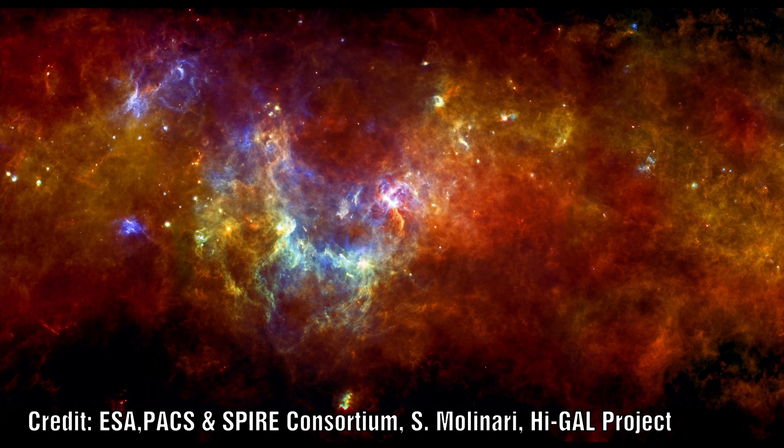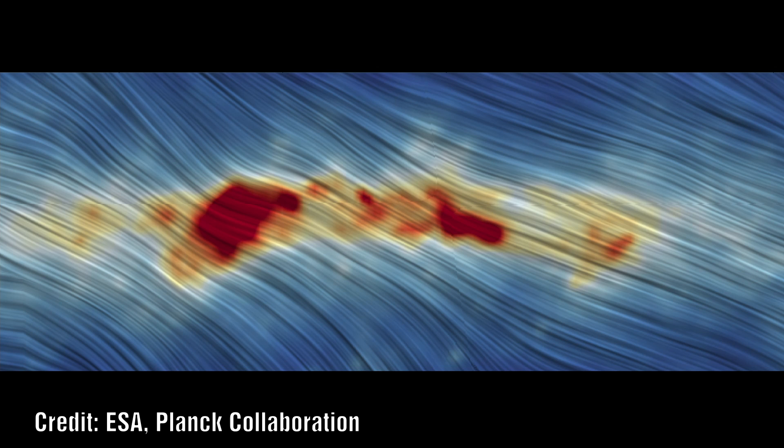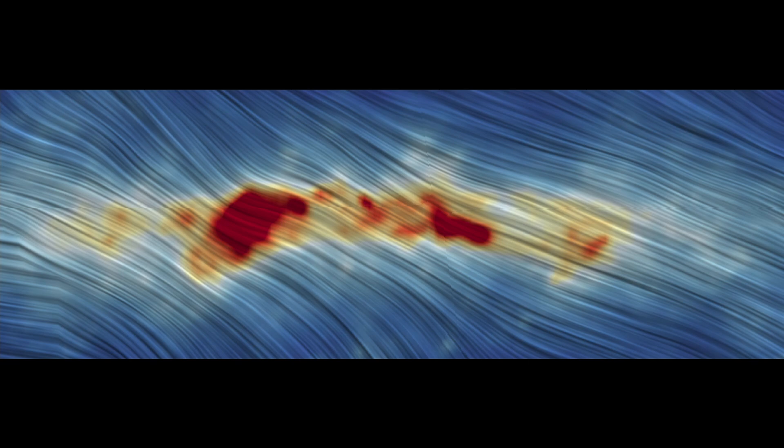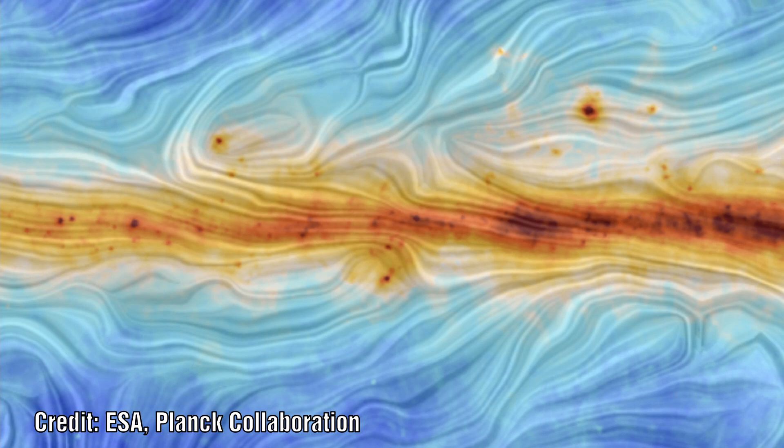Currents and double layers in interstellar space. As it is relatively easy to measure magnetic fields, it is natural that the first description of the electromagnetic state of interstellar and intergalactic space is based on magnetic field descriptions. However, as no one claims, at least not explicitly, that the magnetic fields are curl-free, we must have a network of currents.